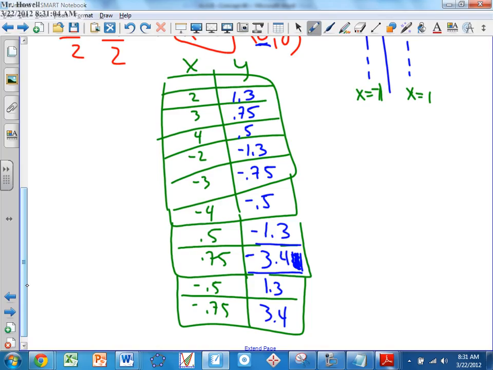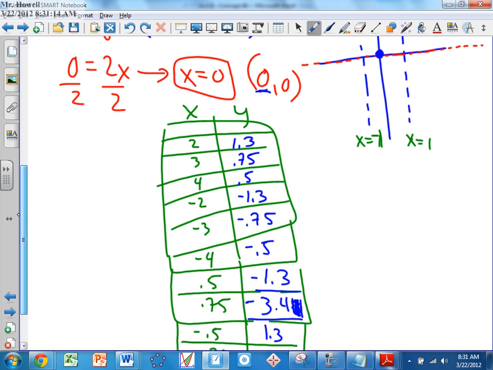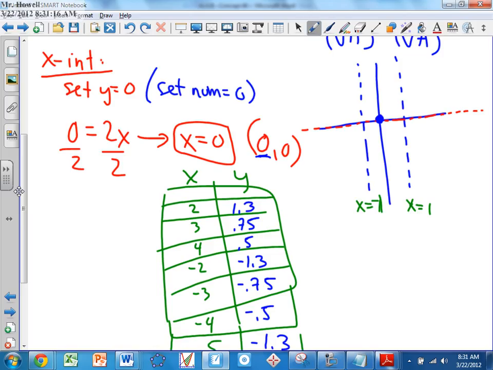Oh, wait. Smallest Y value. 3.4, okay? Again, 3.4 is the biggest, and negative 3.4 is the smallest. So along your y-axis, you don't really need to go anything beyond 4. So see how many tick marks you guys have? Go every 2 for 1. Every 2 boxes, make that 1 unit along the y-axis for you.